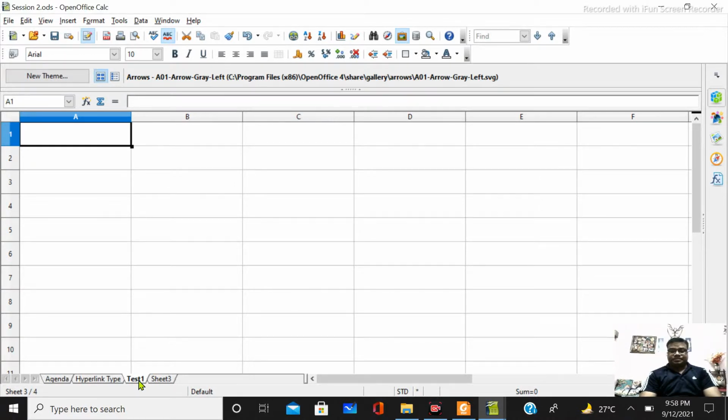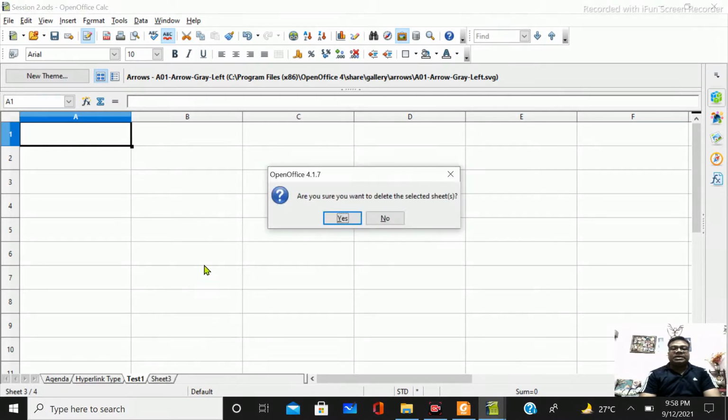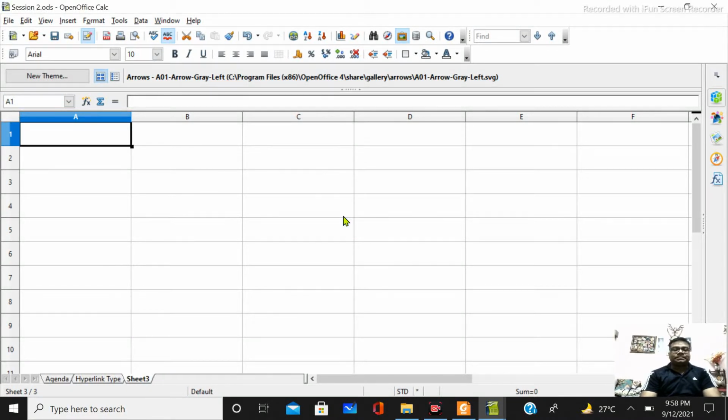If I want to remove this sheet, the option is very easy. Right click here and there you will have the option delete sheet. It will ask, are you sure you want to delete the selected sheet? Say yes, and the inserted sheet will get deleted.